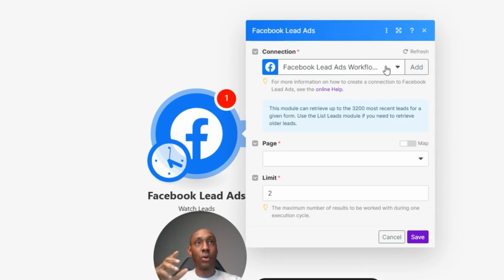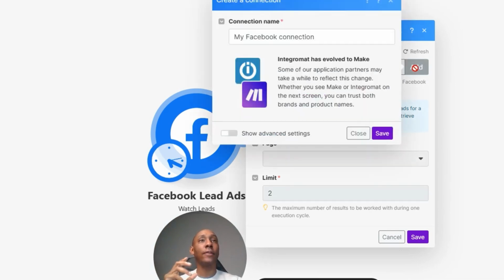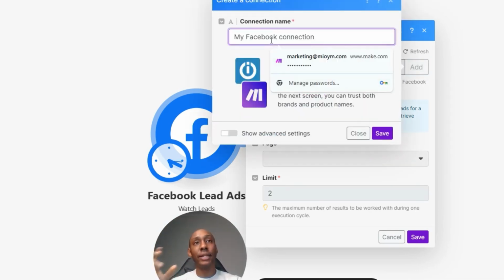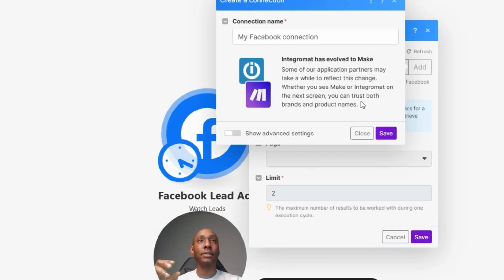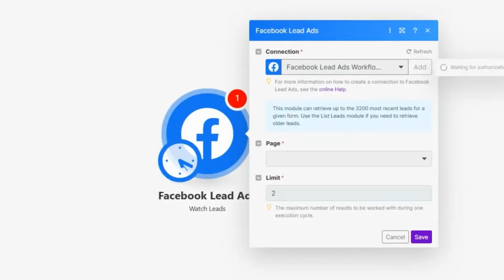Now, I'm going to go here and this is where it's the connection. This is when you're going to connect your Make.com to your Facebook account so that when the forms come in, it's going to populate to the Google Sheets. I'm not going to do this, but all you have to do is press add, give it a name, and connect it to whatever place your Facebook leads are going onto. So you're going to save that, and then you are going to pick your location.